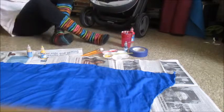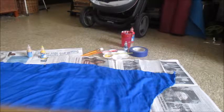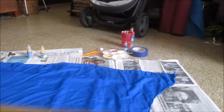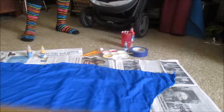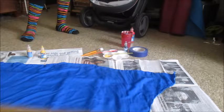Now, the next thing to do is check your handy-dandy reference pictures for Kita to see exactly what the stripe on her skirt looks like. You always want to triple, double, quadruple check, because with painting, once you paint, you can't go back.